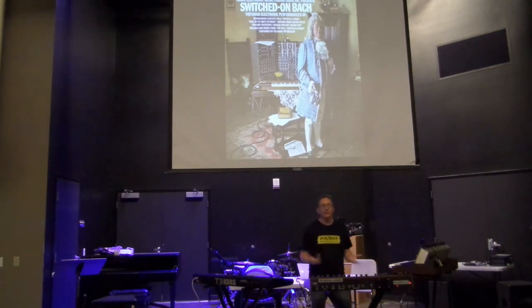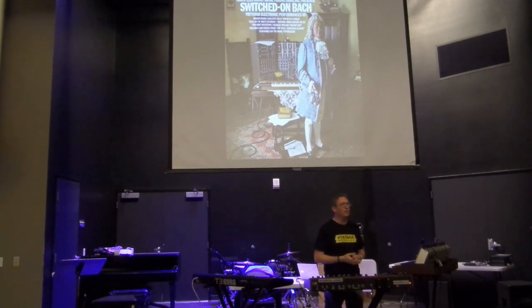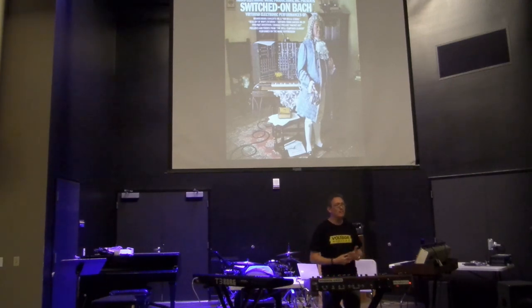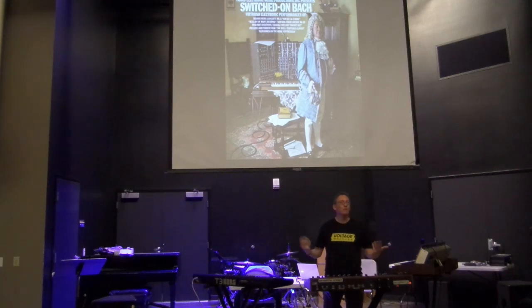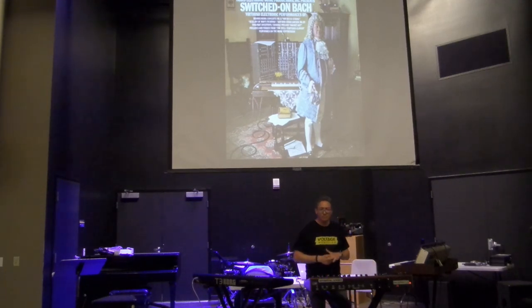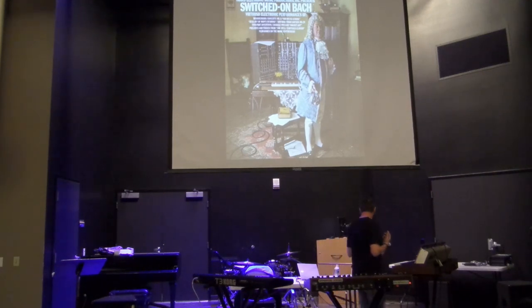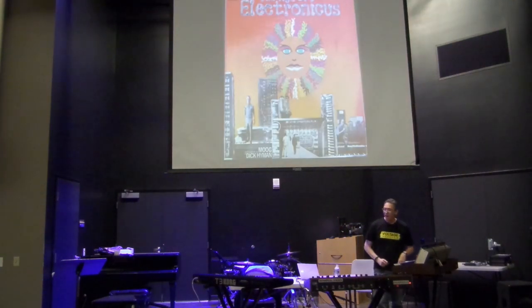And again, we're all used to hearing synthesizers, we probably don't think anything of it. But when people heard this record, they heard music that was familiar to them, music that they'd heard before, but it wasn't right. It wasn't the instruments that they had heard the music played on before. And it was fascinating, and it sold incredibly well. Everyone went out and bought it in 1968, and it created a fad.